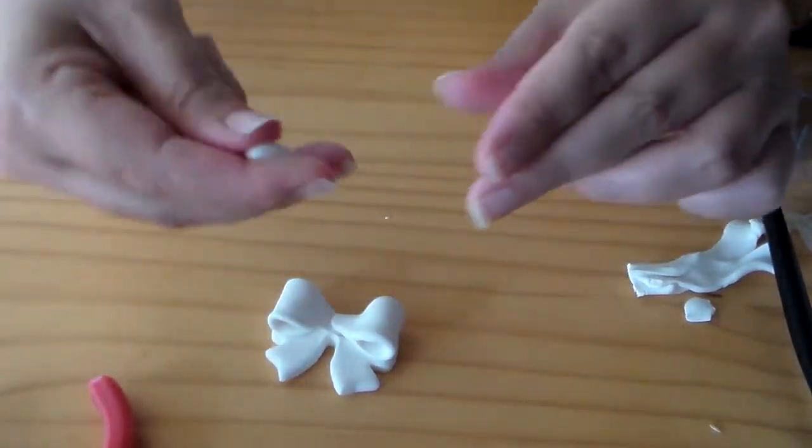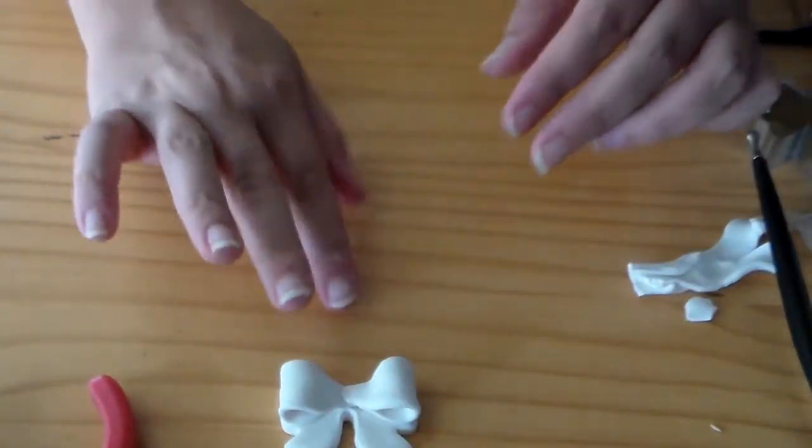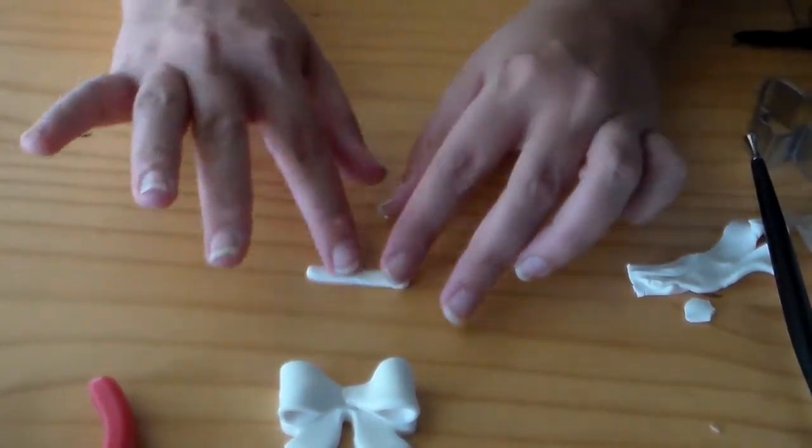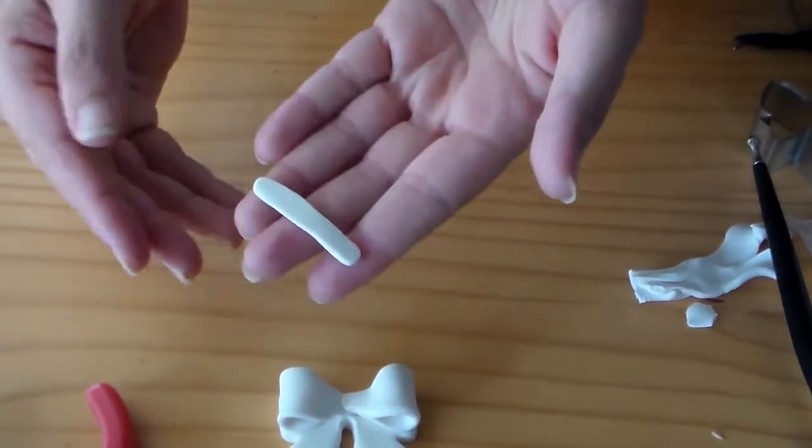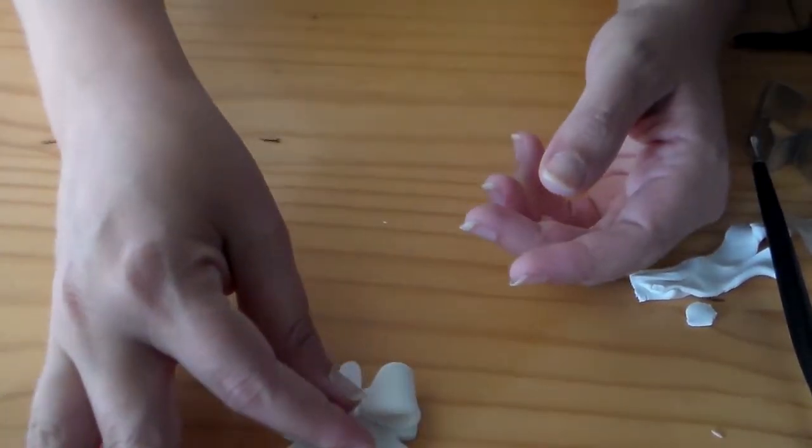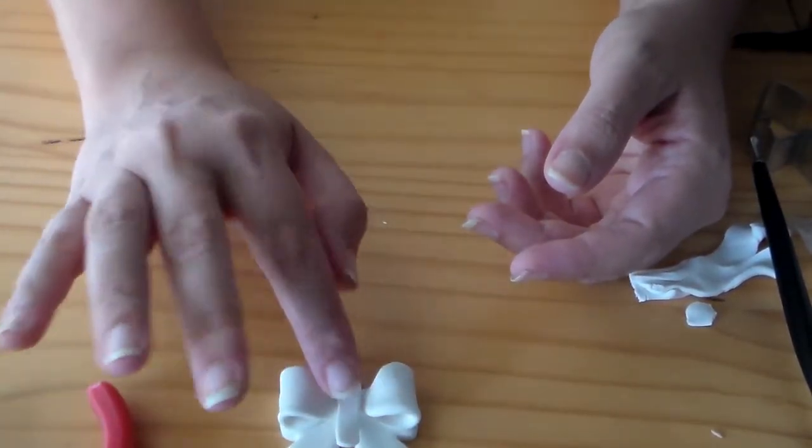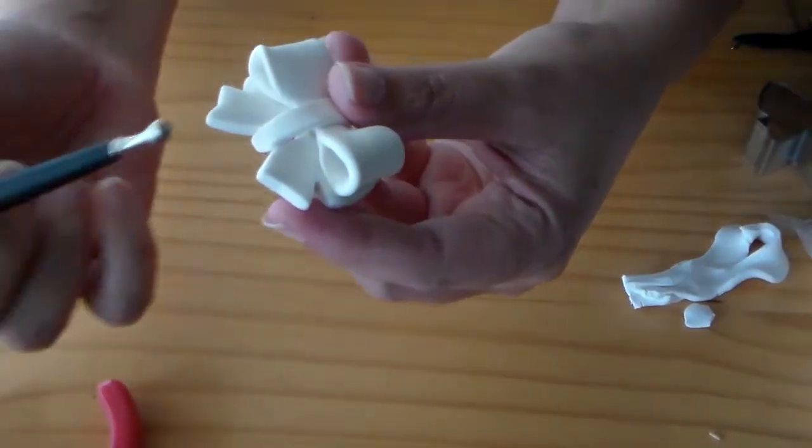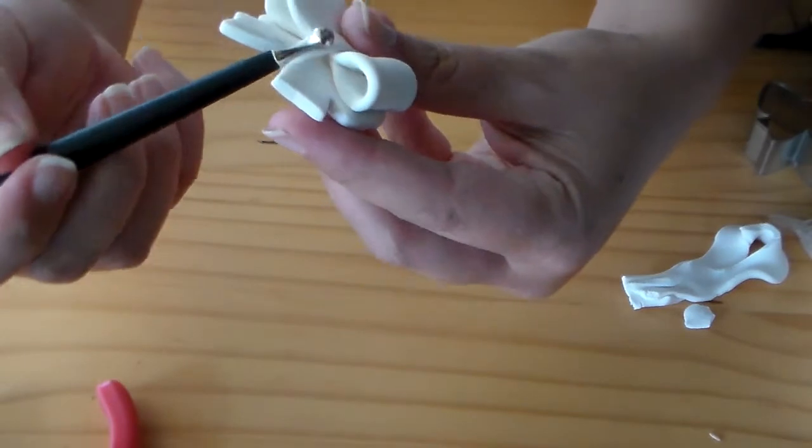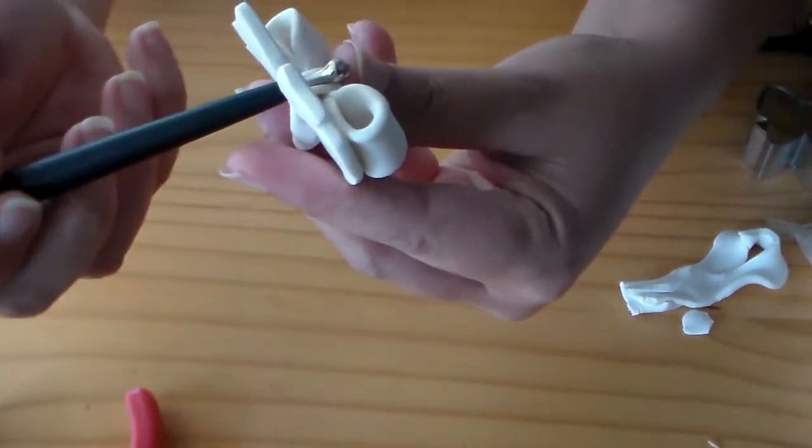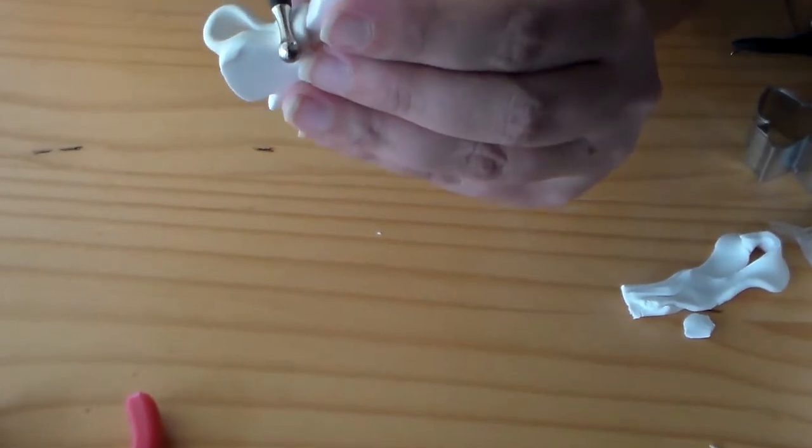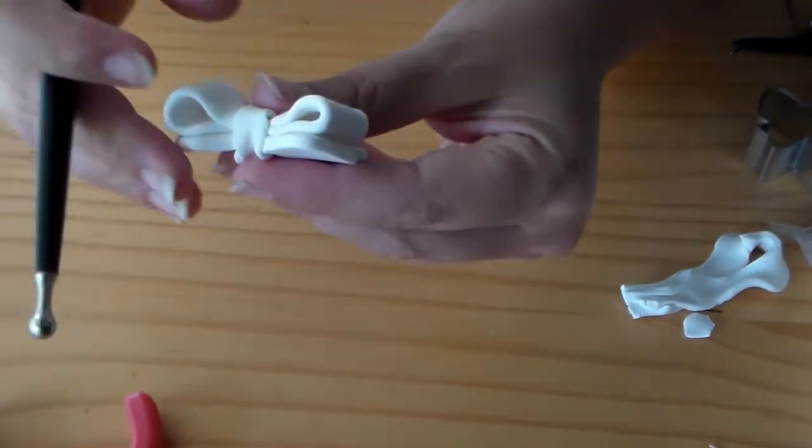Take a little piece of clay, roll it into like a skinny rod and then kind of flatten it out. And then take that piece and secure it to the center of the bow. Just press down in the middle really gently. You don't want to distort it. And then again, I'm going to use a sculpting tool. You can use whatever works for you. You just want to work at an angle. Work the clay into the ends and it's going to create the indentation to give it that ribbon look.